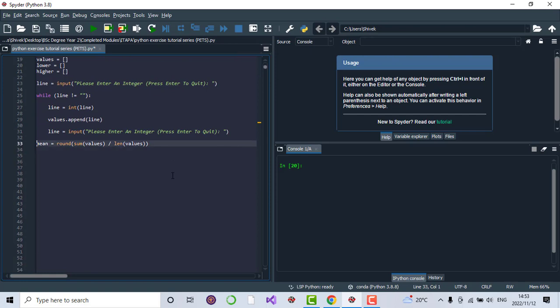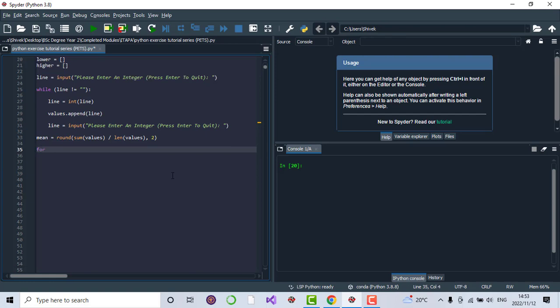That's self-explanatory as well. Essentially, we set up a variable, call it mean. You can call yours anything you like. We take the sum of values divided by the length of values and we round that answer. Let's specify maybe a rounding to 2. That should be good.